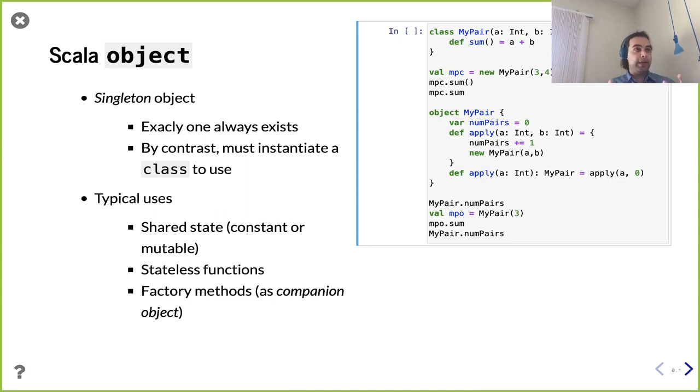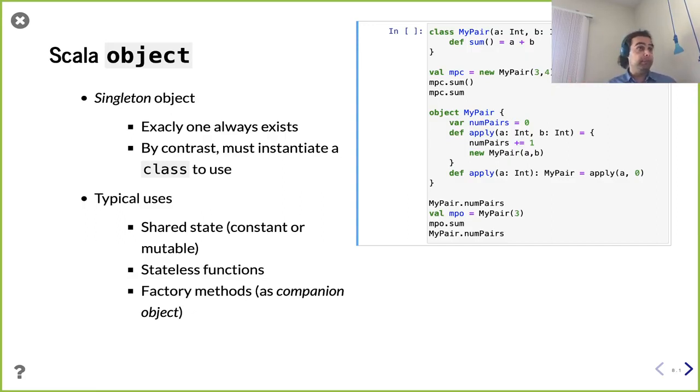So why do we have this singleton object in Scala? A few reasons. Sometimes it's helpful to have things that aren't encapsulated in a class. In languages like C, for example, you just have things floating around, like constants. No problem. In Scala, outside this notebook environment, you have to have everything inside of either a class or an object. So if you want shared things, put those in an object.